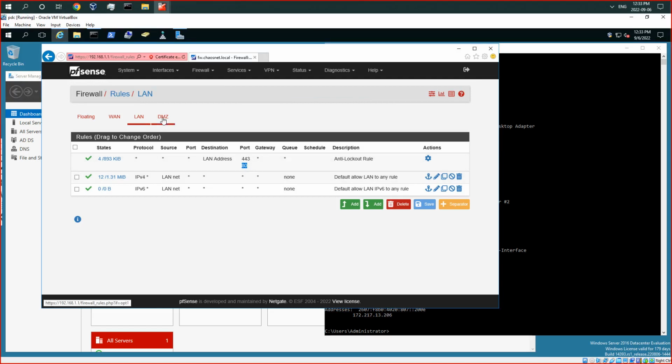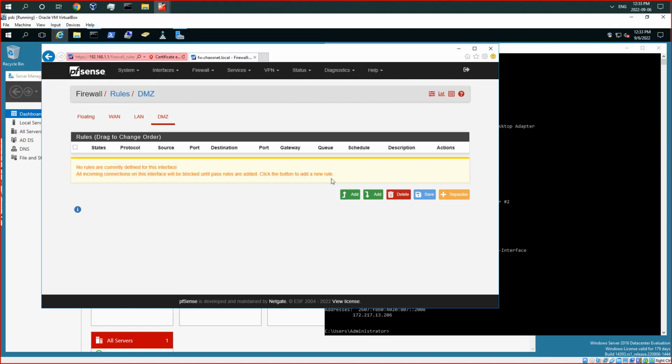Now what I want at the moment on the DMZ is to be able to have internet, right? To have internet you need a couple of things, well, more than a couple. First of all, you need DNS, right? You need something which will resolve your name to an IP address. So you need to decide which DNS server you're going to use. In my case, as I mentioned, I already did it here.